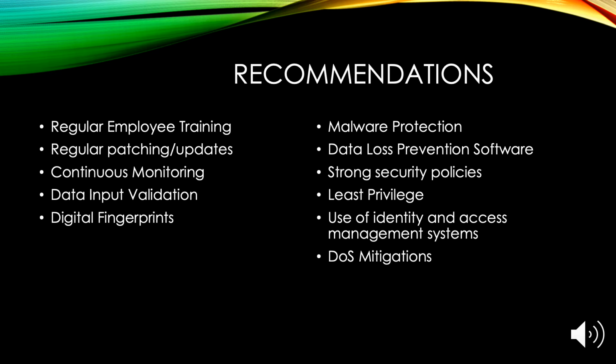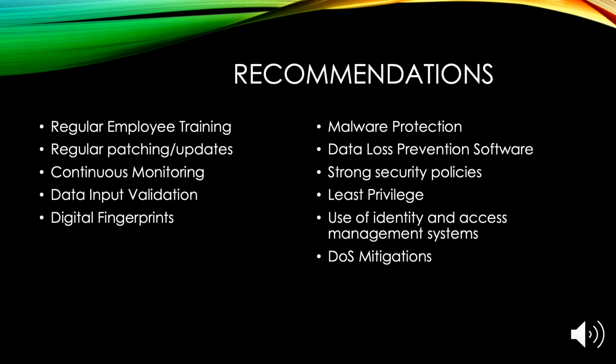To protect and mitigate against improper input validation, all data should be validated. To get more information about the attacks, digital fingerprints can be used. Antivirus software can be used to help mitigate some of the risks associated with malware. Antivirus software should be used to protect against malware and ransomware. To help protect against data leakage, data loss prevention software should be used.